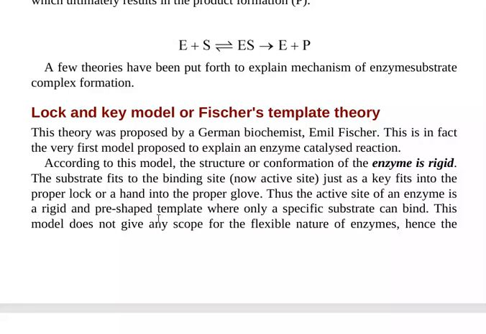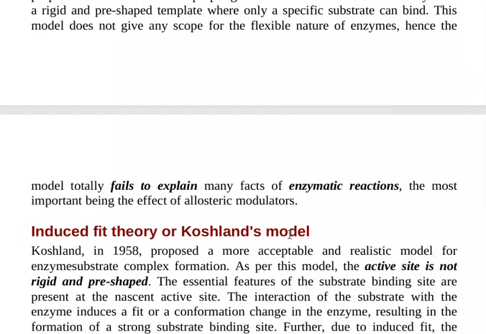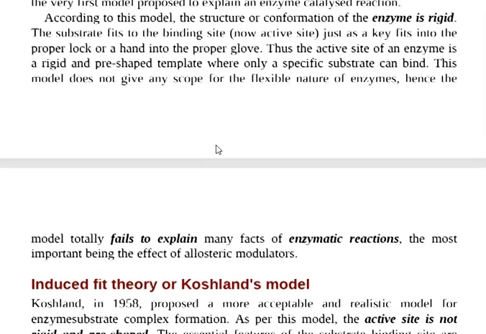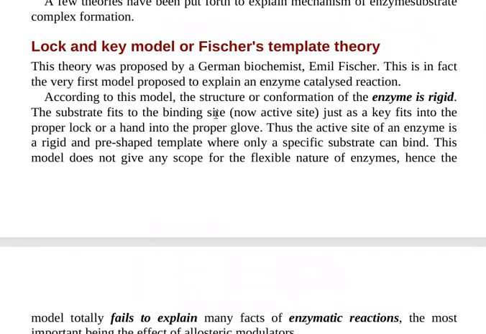where only a specific substrate can bind. This model does not give any scope for the flexible nature of the enzyme. Hence, this model totally fails to explain many facts of enzymatic reaction, the most important being the effect of allosteric modulation. So this model was earlier called Fischer's template theory or the lock and key model theory.